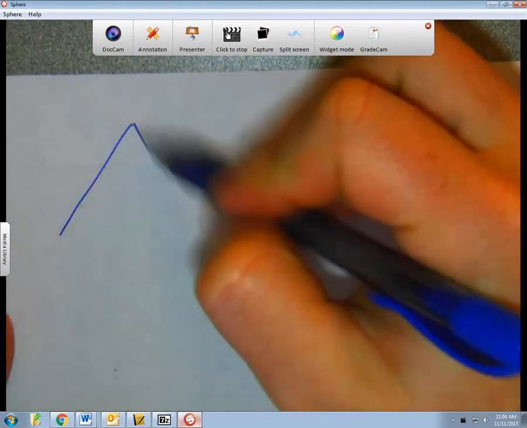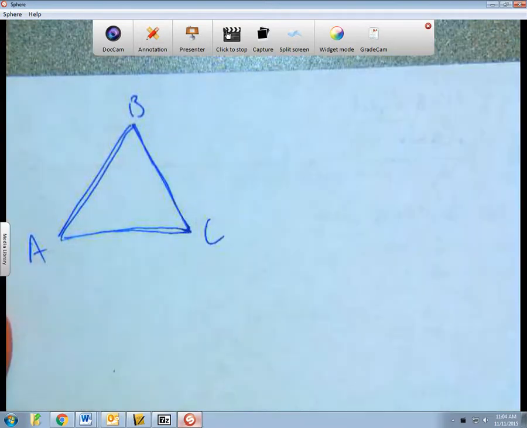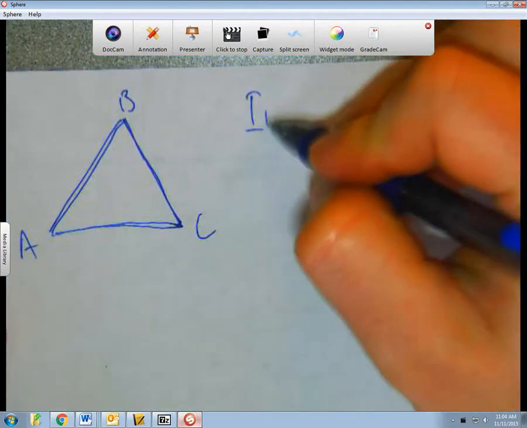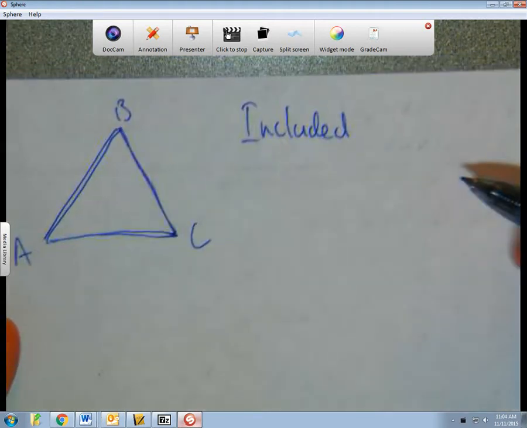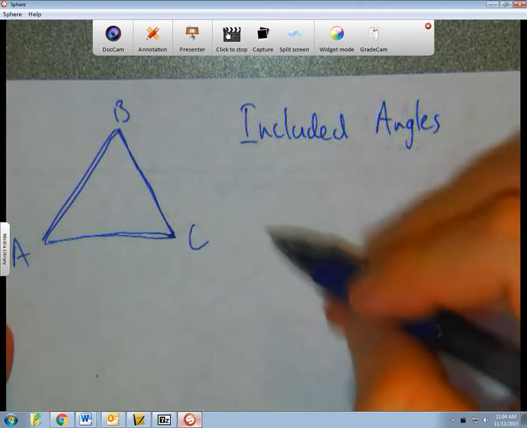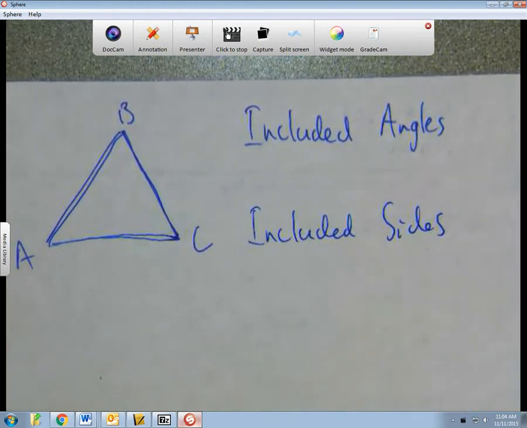Let's just draw a triangle, handle some definitions. A, B, C. We've got included angles, and included sides. Okay. So included, I don't know if you guys are too young for this, but it used to be like batteries not included when you got a toy, and so you had to get the batteries. They weren't in the package, right? So included is in between, with, in the middle of, in terms of geometry.